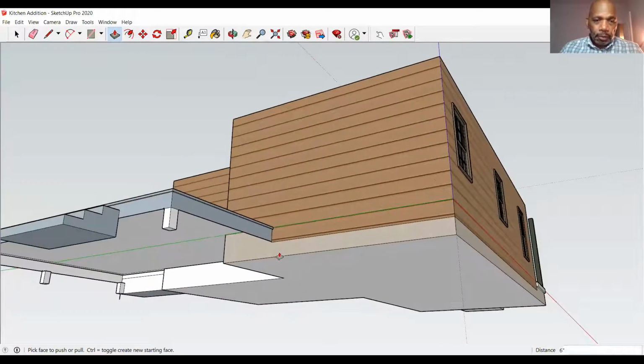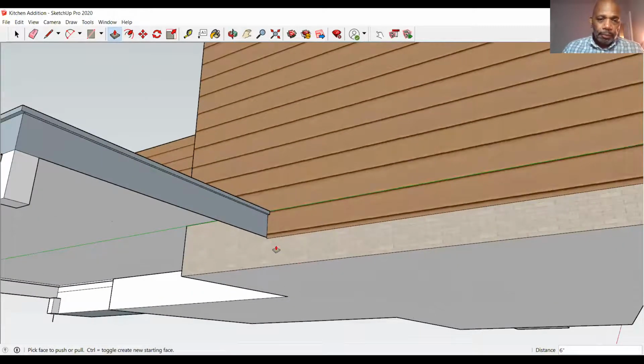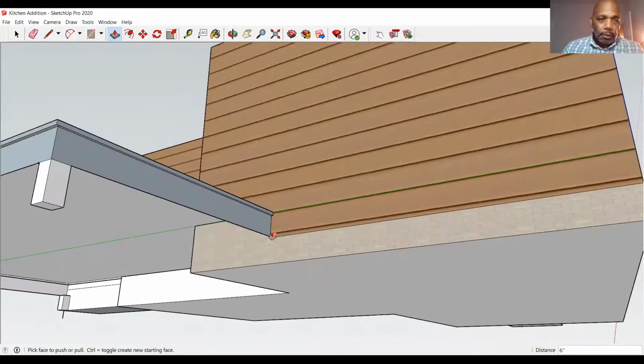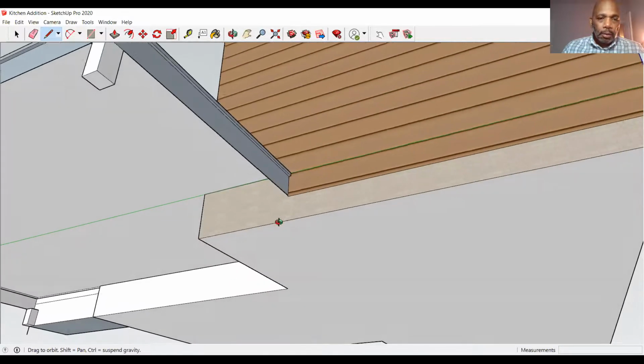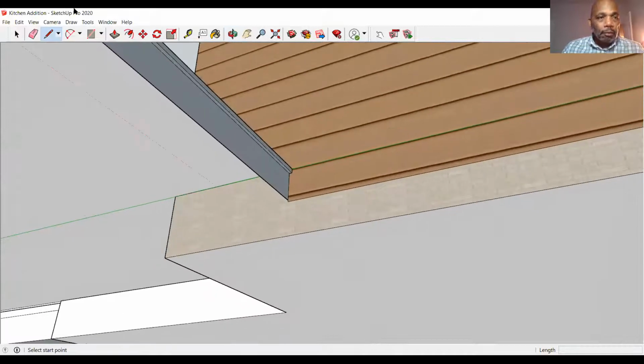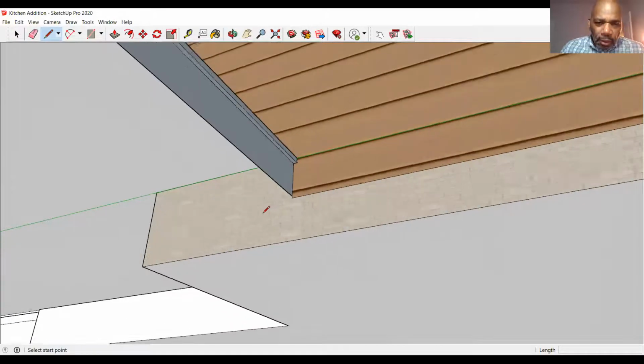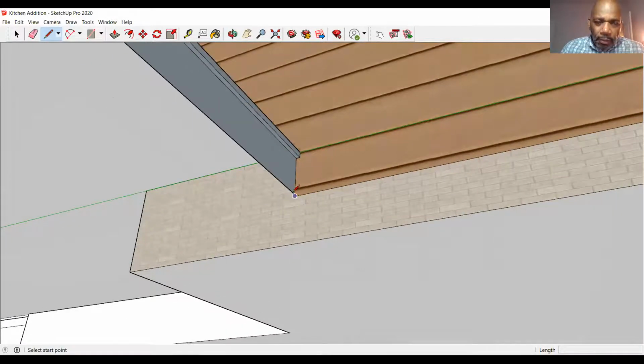Okay, so let's come over here. Let's do the same thing here. Just give me a line here on axis. Okay, I'll have to do that. Okay, let's come over here. Let's see if we can come over here. Just do it this way. I'll do it with lines. Okay, right here.